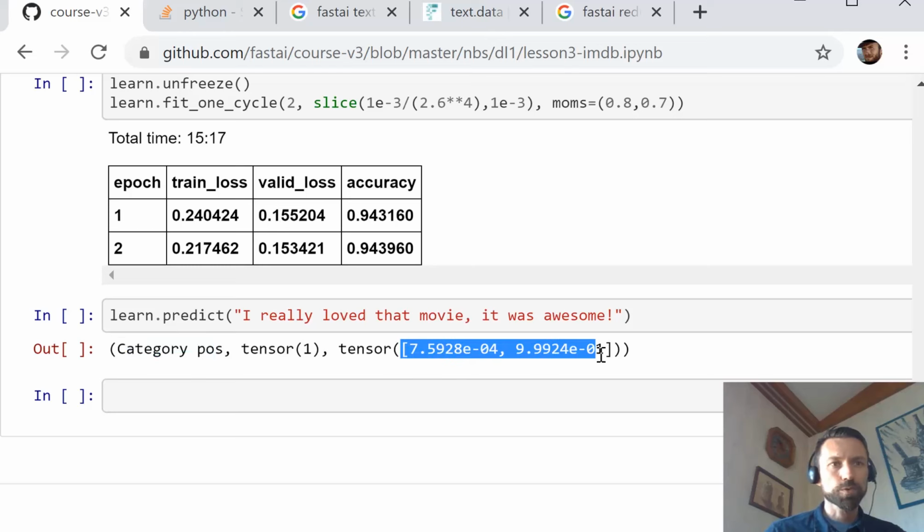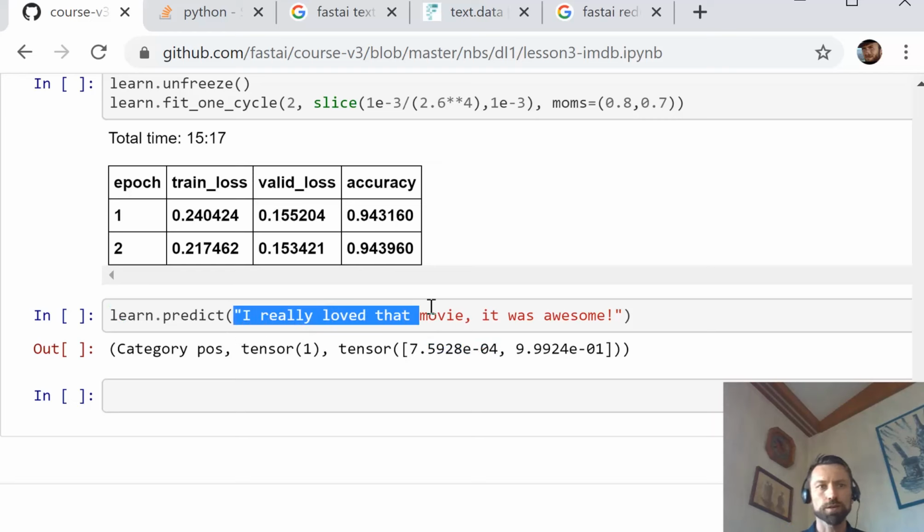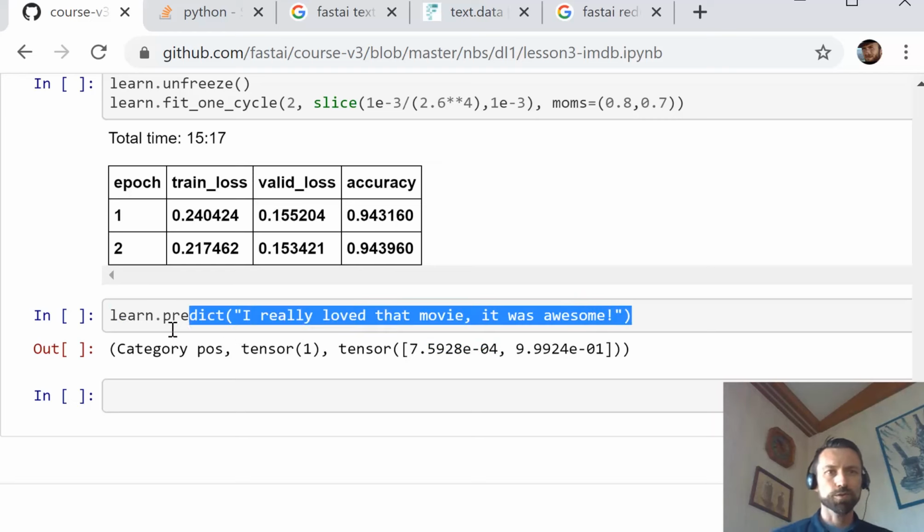It also gives you the output of the model, which is probably the probabilities. With 99.9%, it thought it's positive, and with the rest of the probability mass, it thought it's negative. So the classifier was very sure that this is a positive review.